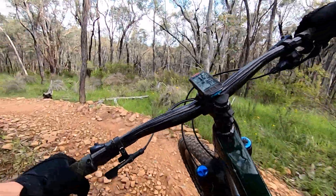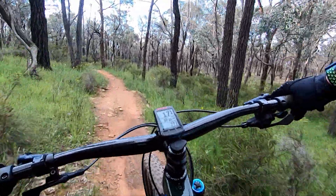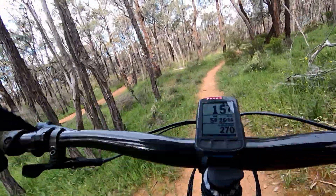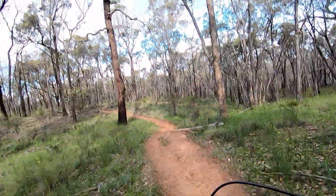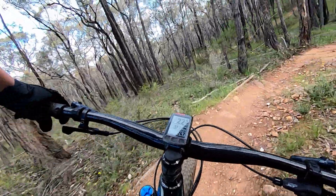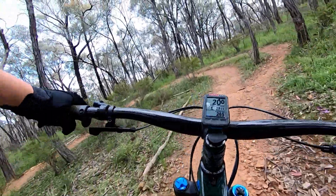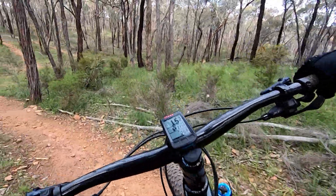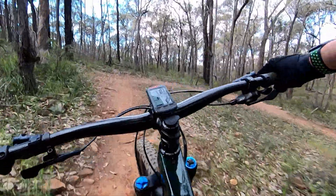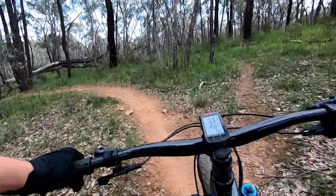As we round this hairpin we'll start getting into a few consecutive jumps along this back area. Again, another jump to flat. Another jump to flat over this log, and you get two of them in a row. Come around here, a little boost, hook right. Now you can take the outside line or the inside line — still a bit of debate as to which one's faster, but I'm going the inside for today. Nice sharp hairpin on the rise.